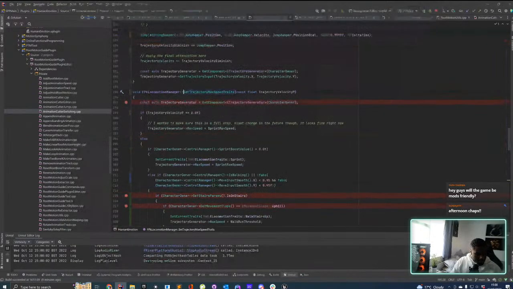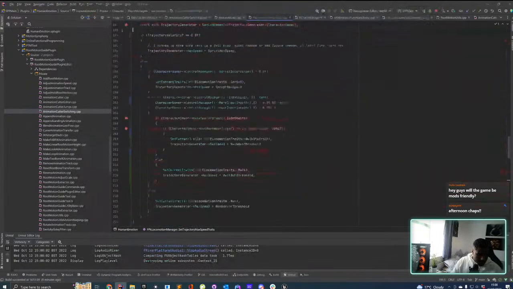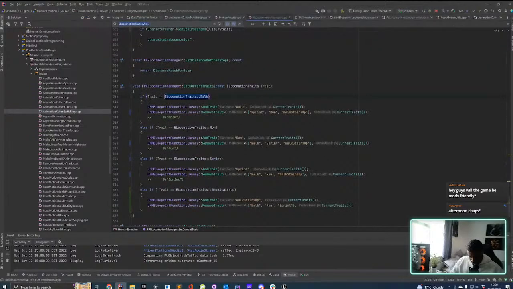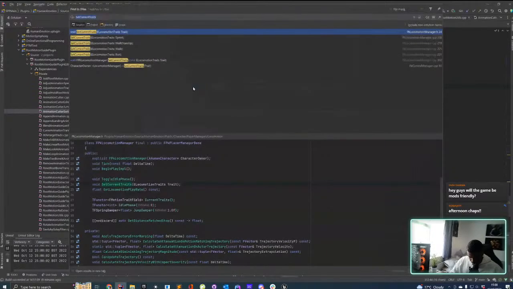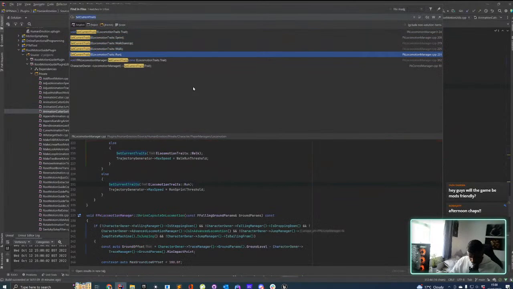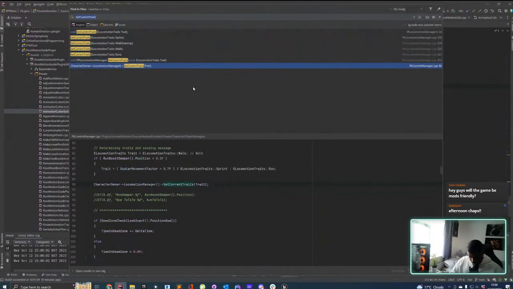Alright, so, okay, what is this thing used for then? What? Am I debugging the right thing?